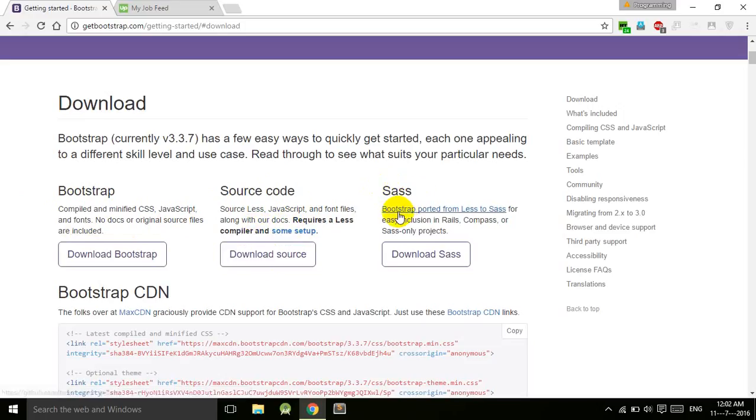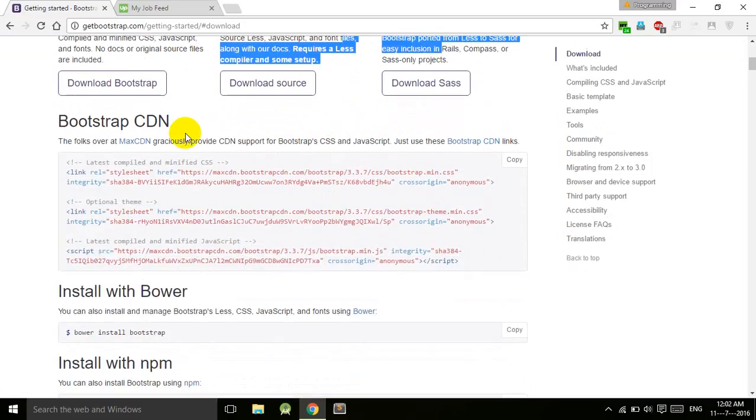And the Sass Bootstrap, ported from Less to Sass for easy inclusion in Rails, Compass, or Sass-only projects. So these are for Sass-only projects and Ruby on Rails. And if you want to use a CDN, I forgot what the CDN means, these are basically content delivery networks.